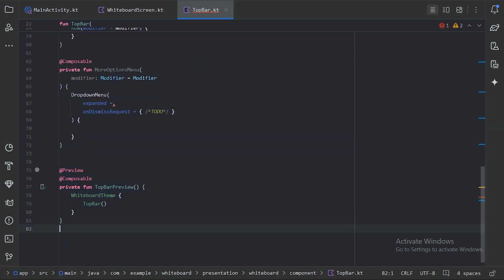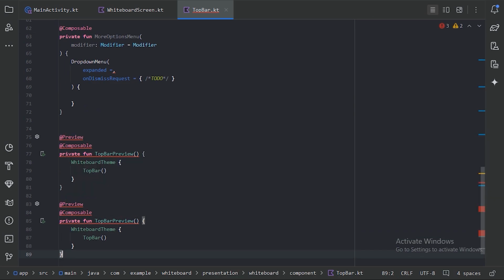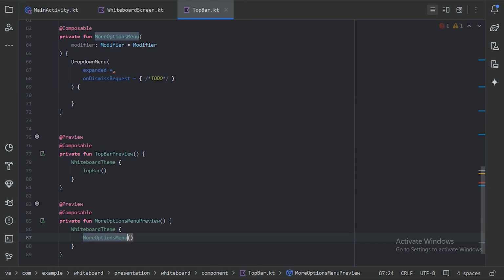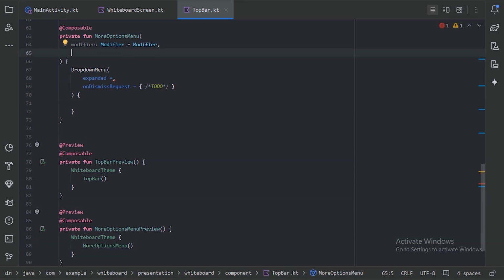Again for this we can create one more preview function. And this expanded and on dismiss request we will provide through the parameter.